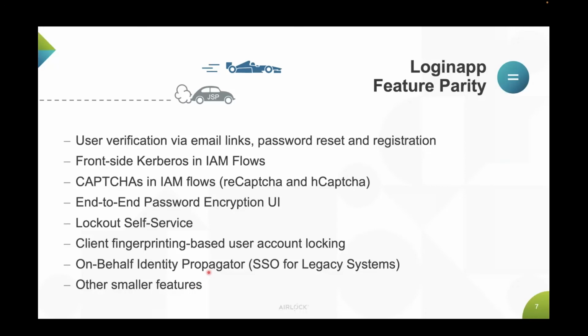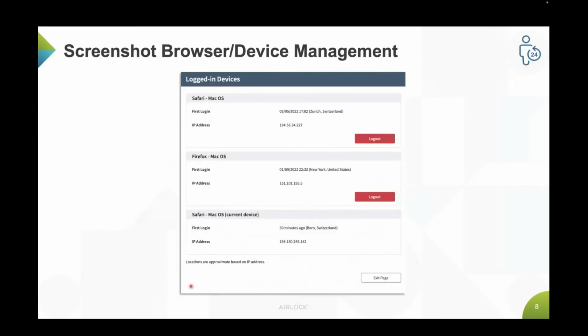And there's a bunch of other smaller features. Please look at the changelog in the documentation if you want to see all the details. So far, these are all smaller features that give us parity of the old Loginapp and the new Loginapp. And also what Mike Dujak will tell you now about SAML is actually also part of the feature parity, but it is big enough to have a separate chapter here. So I'm glad to hand over.